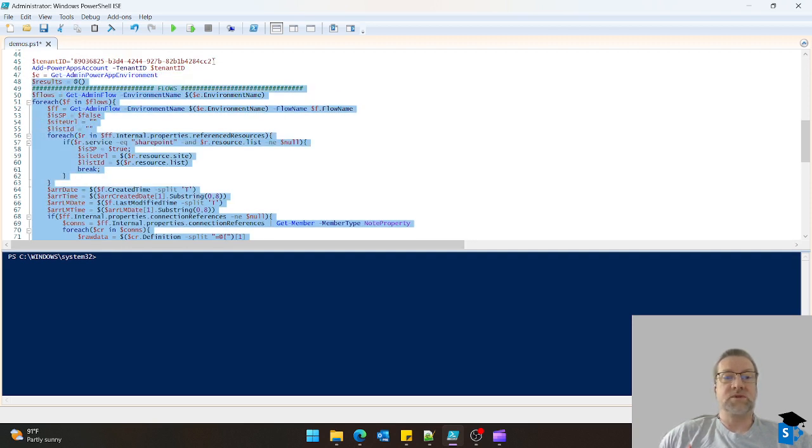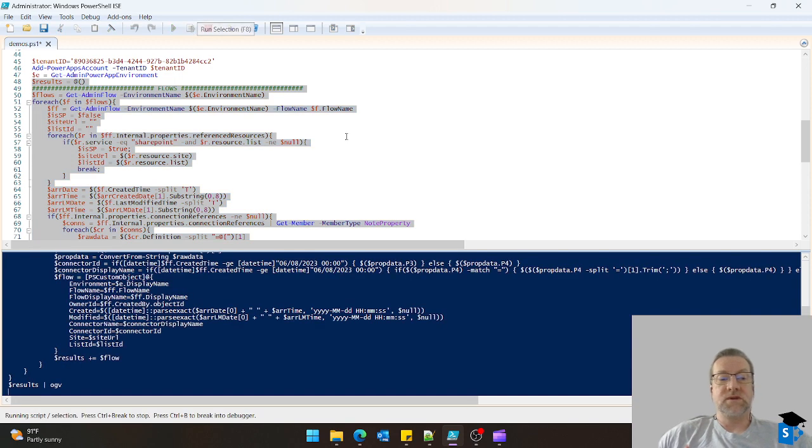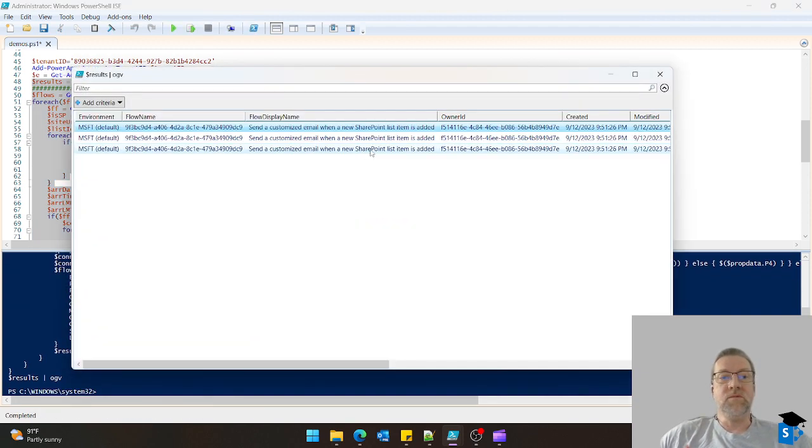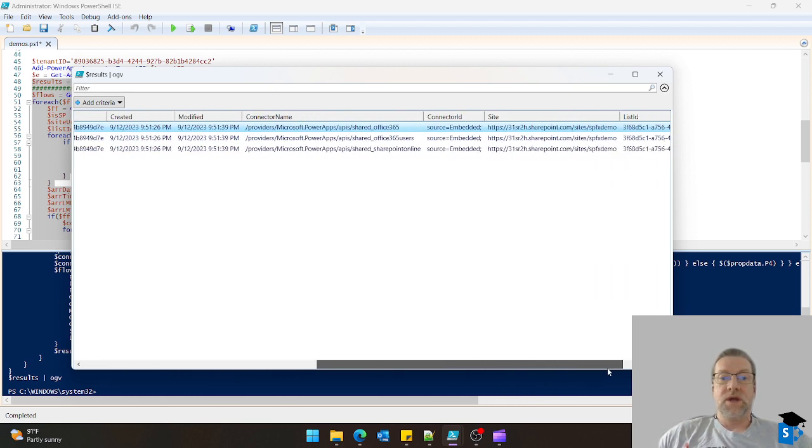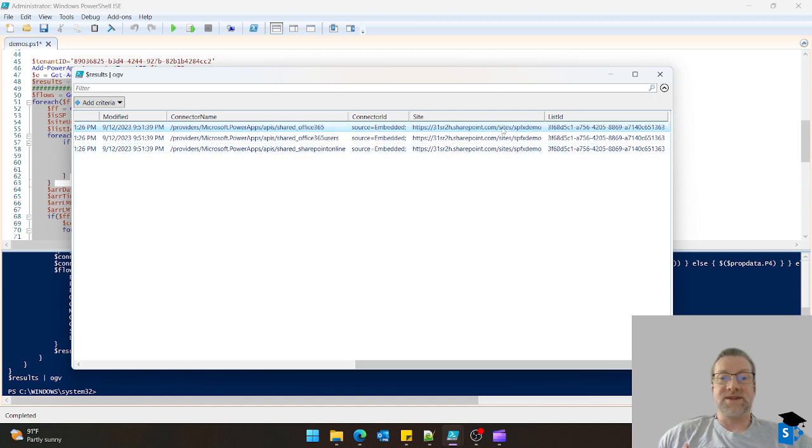I'm just going to start from here to speed things up. And I get my grid view with repeated information again because I got one line for each connector. But here's where you can see the underlying site, the URL that this is connecting to, and the list ID here, which corresponds to the underlying list, which in this case is the demo list on my SPFX demo site.